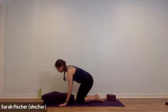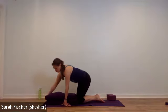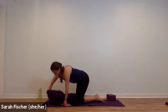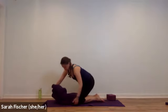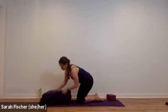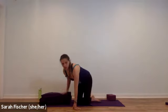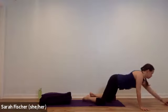Now you'll want to turn your blankets so that the smooth fold end is towards your body. So mine happens to be turned away, so I'm just going to turn them around. If yours are not turned away, don't worry about it. And get your 2 blocks. And if you have a strap, you may want to use your strap as well. It's optional, but I have it, so I'll show you.